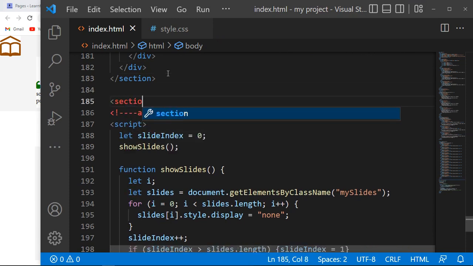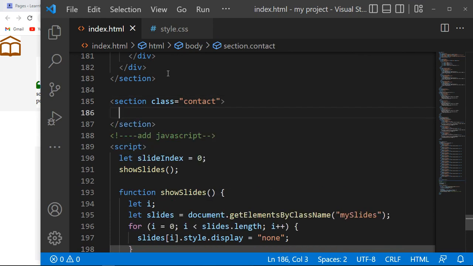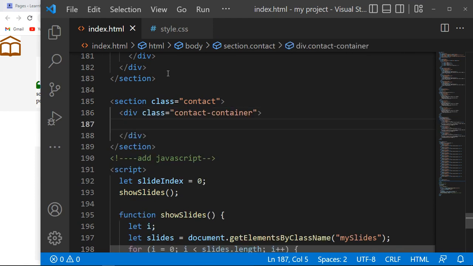You can add a section here and then call it a class name, which is contact. Let's call it contact. Okay, next you'll need to add another class name here, which is contact container.